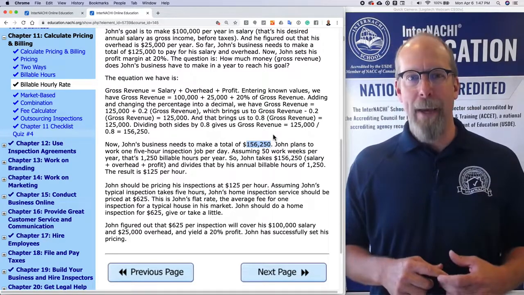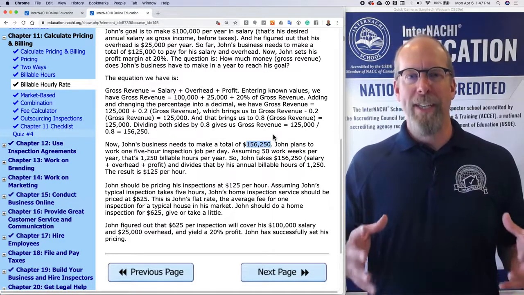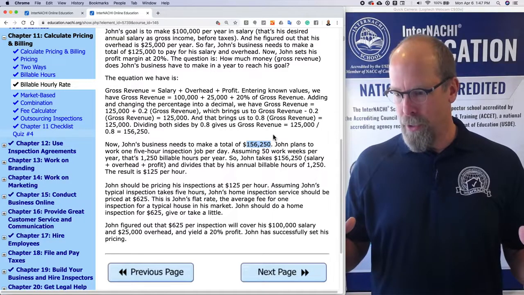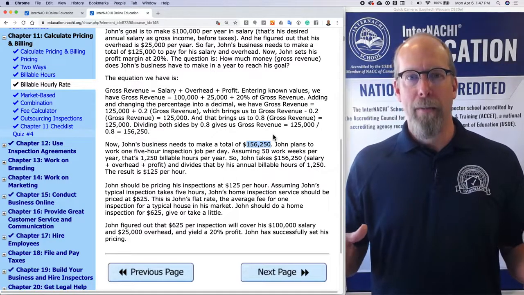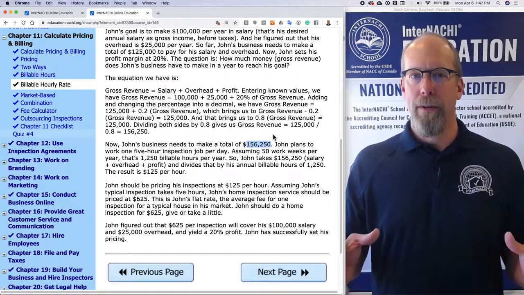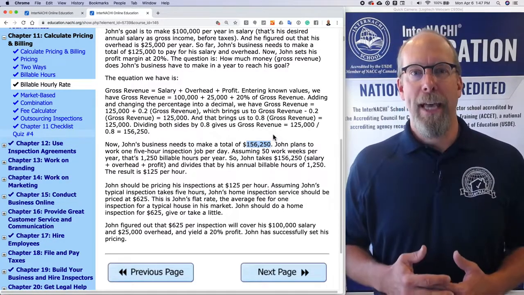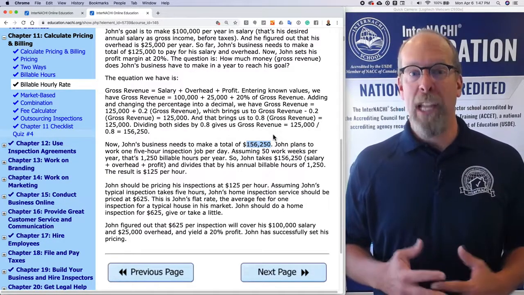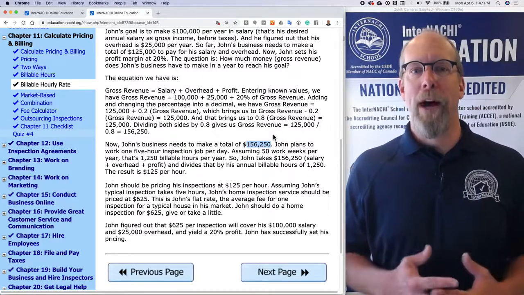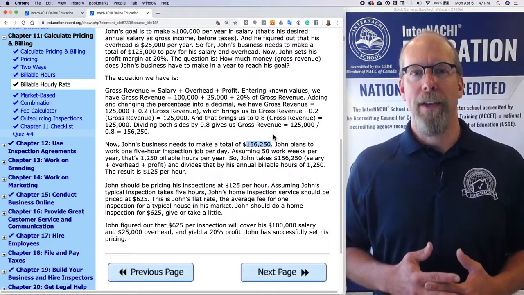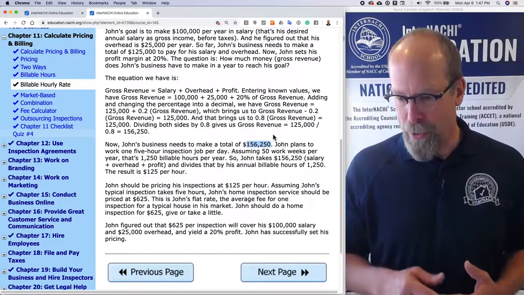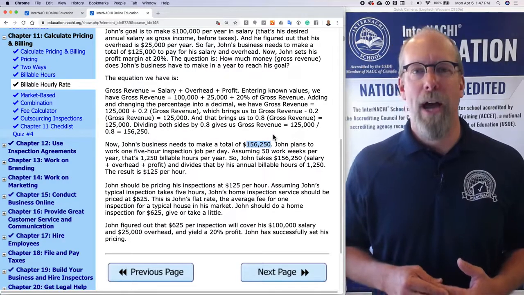So John takes that big total, $156,250, that's salary plus overhead costs plus profit margin, and divides that by his annual billable hours, 1,250. And we get the result, $125 per hour.